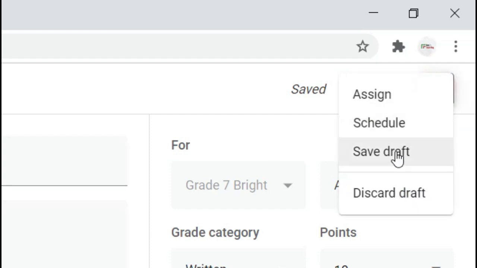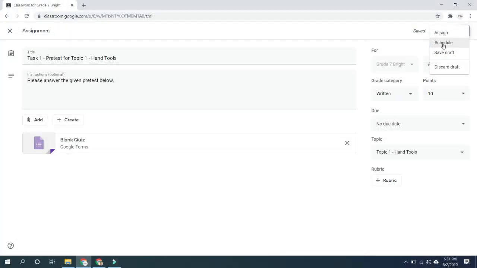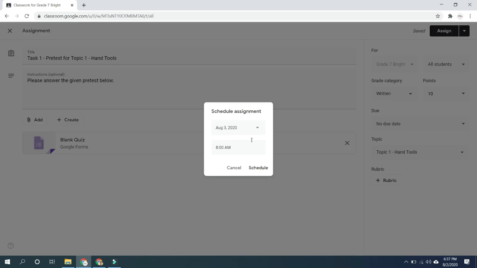But if you want to assign it at a later date, all you have to do is click this arrow and select schedule. Of course you set the schedule of your assignment, the date and the time. So if it happens that you created your assignment on a weekend and want to assign it at a later date, you can have it scheduled.